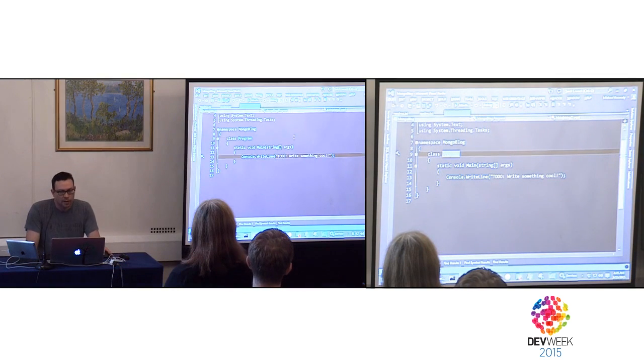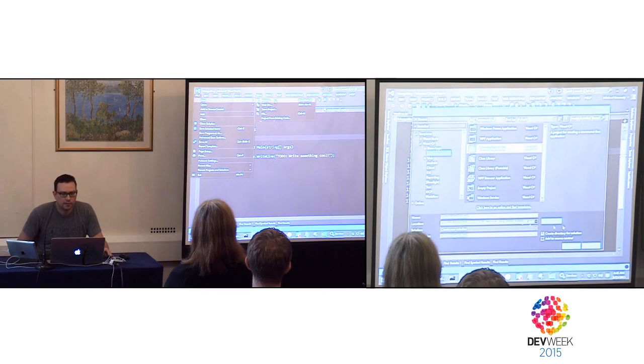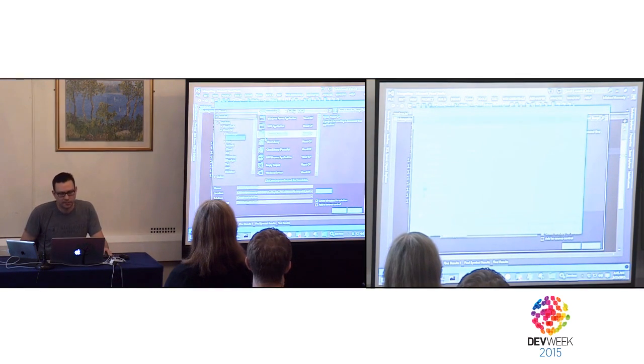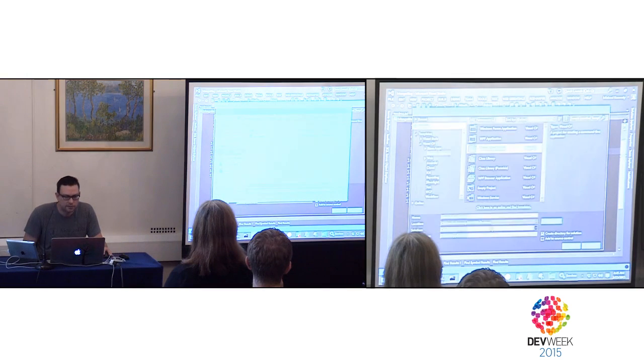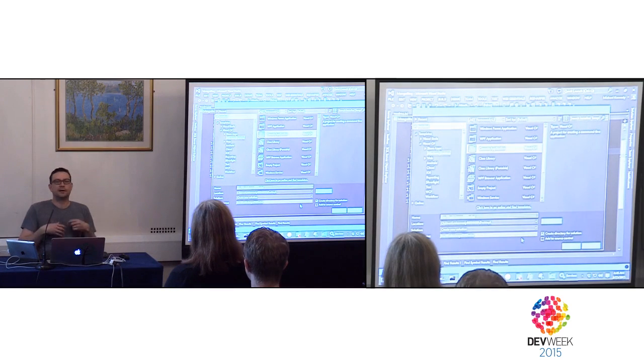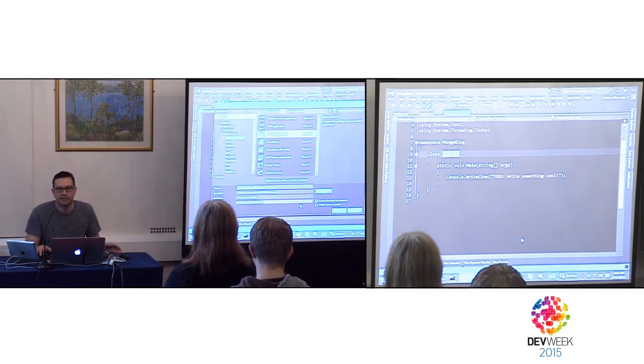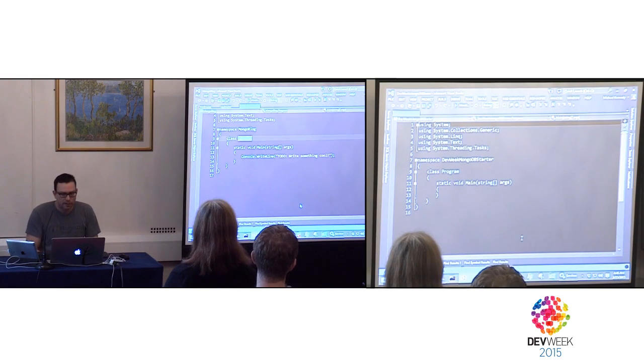Now, let's try this totally from scratch. Hopefully this works. The internet may or may not cooperate. Let's browse over here, go to the desktop, and make a new folder. Let's call this DevWeek MongoDB Starter, whatever. I'm going to create a console app. This is an unlikely use case of MongoDB, but it's a simple scenario. Obviously, this would be a web API or ASP.NET MVC or some sort of back-end thing.